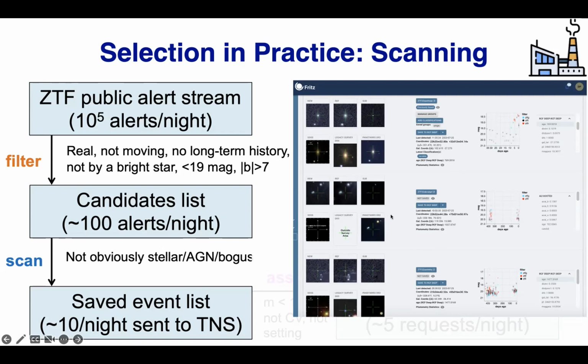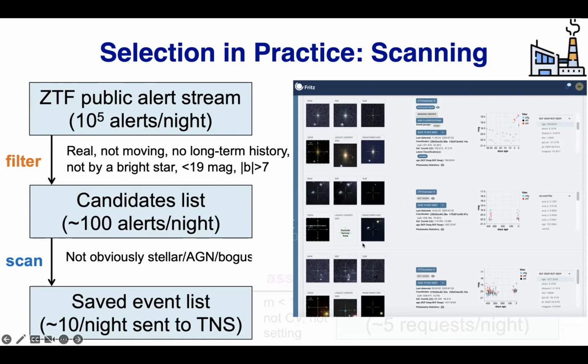So you might conclude this is either some sort of flaring star or perhaps a recurring artifact. So you probably wouldn't save that one. But this one has a series of detections that are rising with time over the past 10 days. No clear detections before that. It's in a galaxy nucleus where we might find an AGN, but at least based on the available evidence, this potentially could be a supernova, so you'd probably save it.